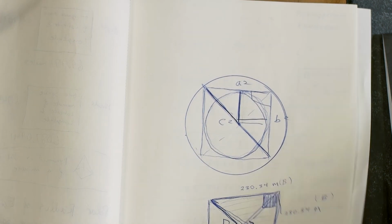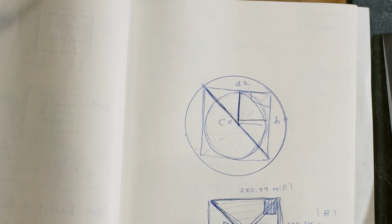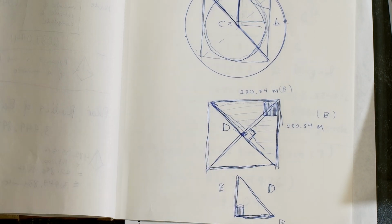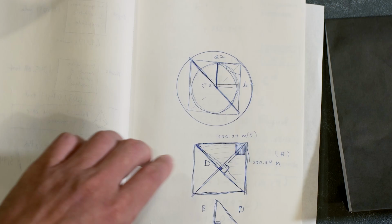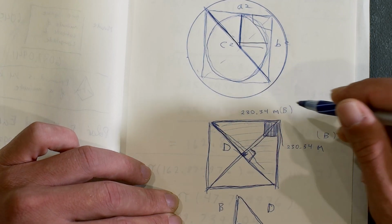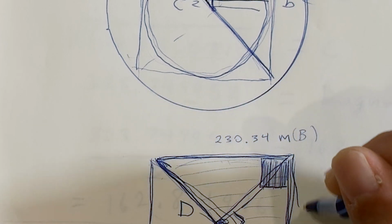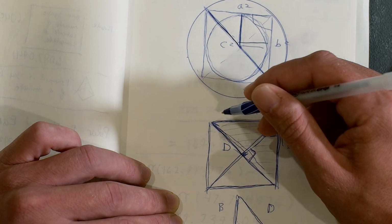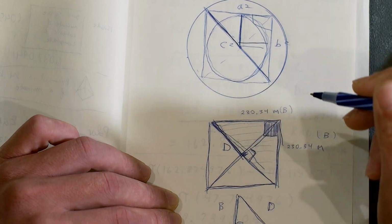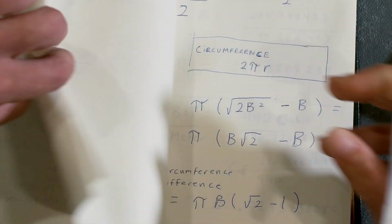But then I started wondering, what happens if it's 100% accurate? How would we find the exact base length in meters that would give us a 100% accurate rate for the speed of light? So this is a little bit trickier, but what I did is I referenced everything on the base. So I'm calling these sides the base, and in order to find the radius of the big circle, which would be this one, well, we have to put it through the Pythagorean theorem.